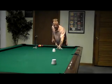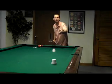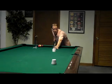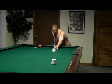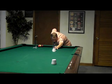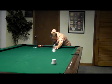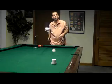Put your hand on the dining room table, kitchen table. If it's not long enough, put the other object on a counter or a chair 4 or 5 feet away. You can actually get more benefit by not hitting balls, because you're going to be doing what I want you to do. And my goal is to get you to train your eyes. Same thing, you settle in, you get those stripes going back and forth, go a little faster. The only frustrating thing for you folks at home, you can't hit the ball. You're going to want to crush this cup. Right here, great eye and stroke training. All right? So that's for you folks at home.